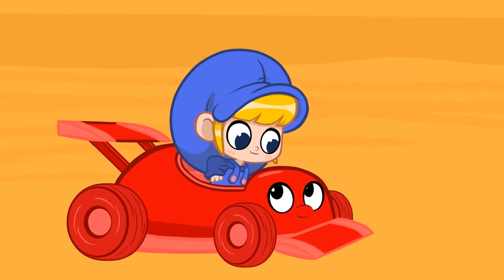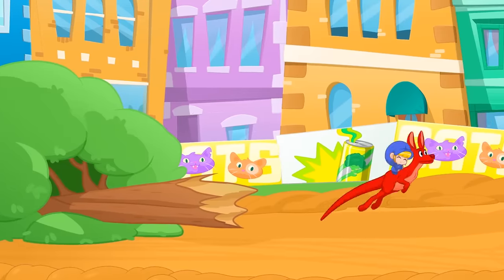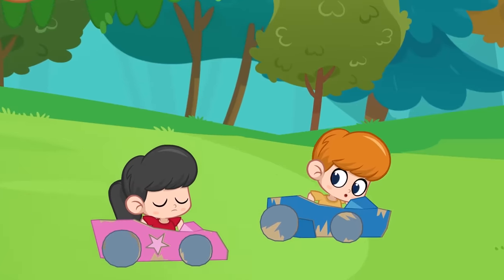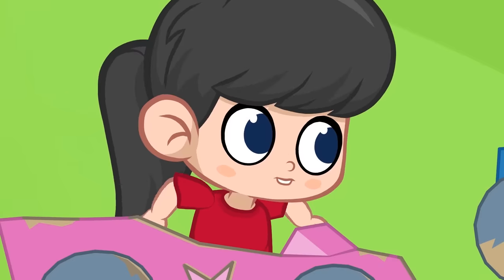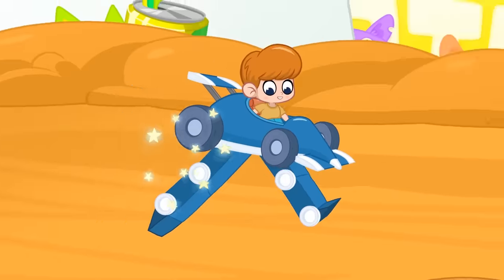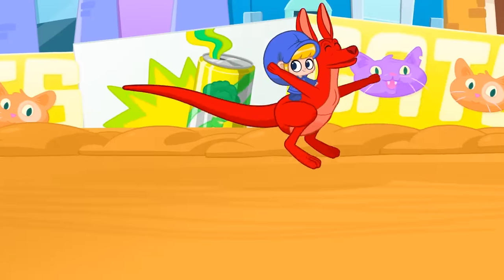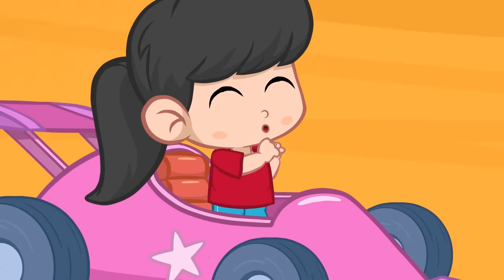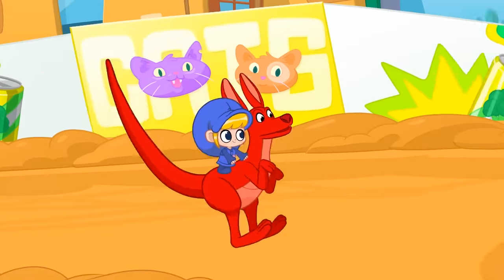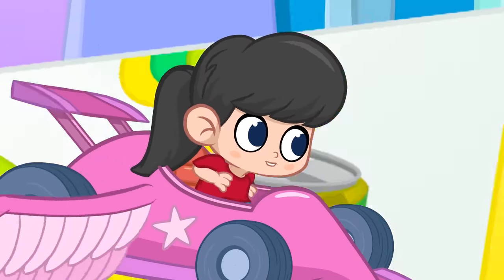Morphle, morph into a kangaroo. My car could just jump over it. No, it can't. Cars can't just jump over stuff. Well, mine can, because it could grow robot legs. My car could grow unicorn wings. Whoa, watch out! It's lava!